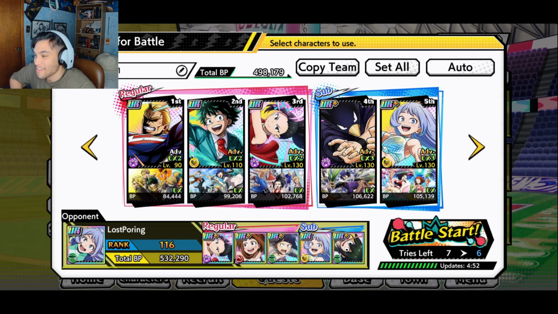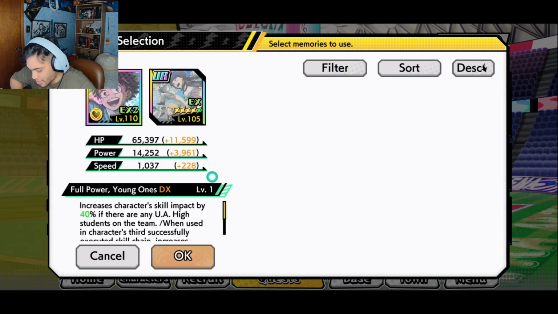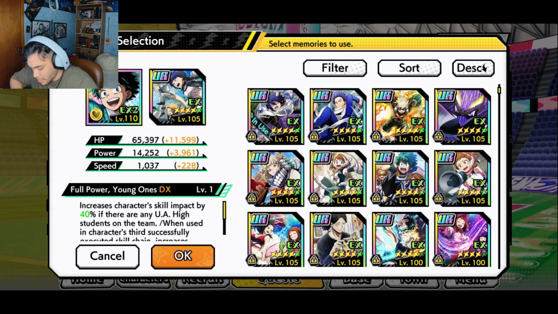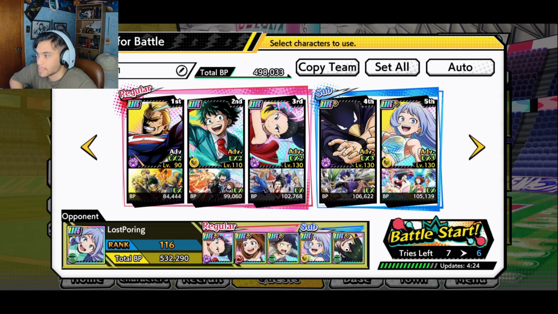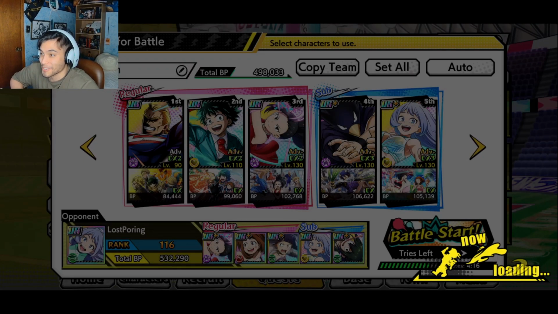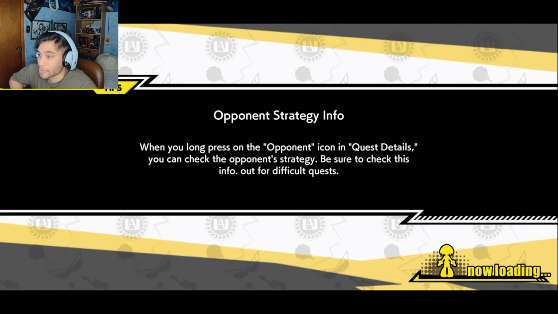But as you can see, 530k battle power, Lost Pouring here with UR plus Bonanza. Very, very good team. Obviously, Jiro is like Deku, but UR plus, so this one's a little bit more juiced up. Momo, UR, they're all basically UR plus, except for Nejire, who's probably like 130. Very, very difficult fight. So, we actually are going to get rid of full power Young Ones here. We're going to put on this memory with Felix, HP, and defense. It does shorten action skill cooldown times, but it doesn't really matter since Momo's running battle formation. But we're just going to see if we can survive and hopefully make it past 8 turns against this team, and so All Might can start crushing.